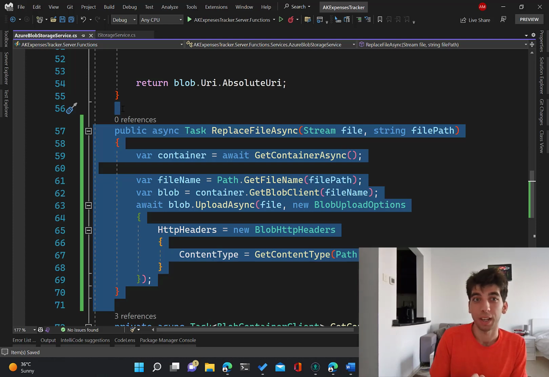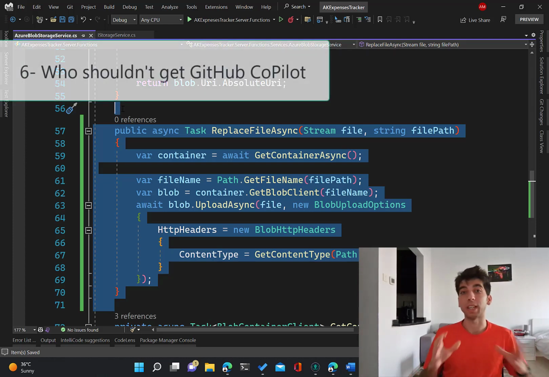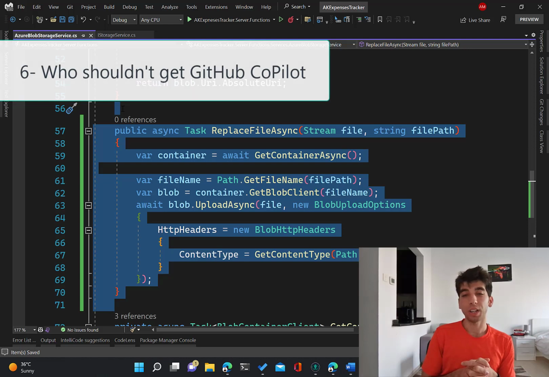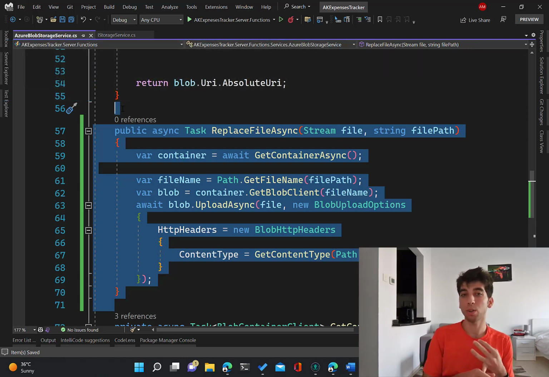The last thing and the most important thing is when I shouldn't use GitHub Copilot. Okay, first of all, if you are new to programming, or if you are learning C# or maybe other languages supported by GitHub Copilot, never use it, because it will write a lot of things for you. Even if you look at the code and you understood it, it is not the same as writing it by yourself. So GitHub Copilot will save time only if you are at a level where you are working on a project and you are very good at writing code, and you are learning along the way. It's not for when you don't understand anything and you are trying to understand step by step.